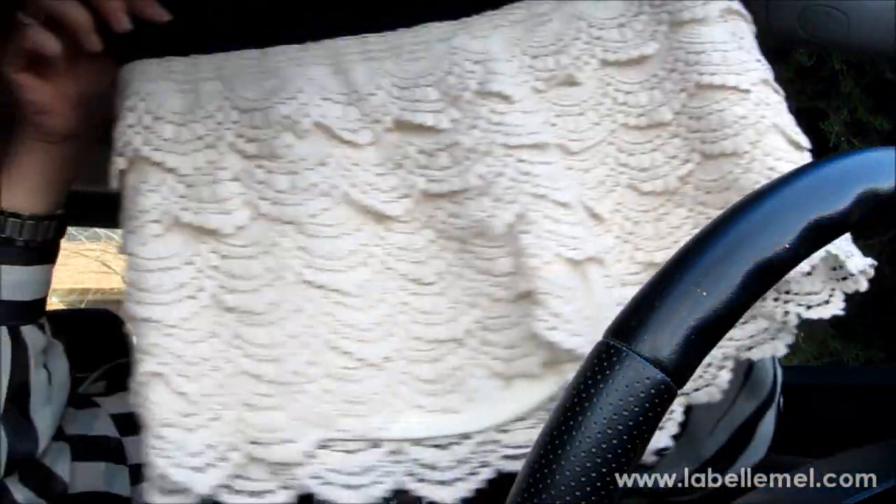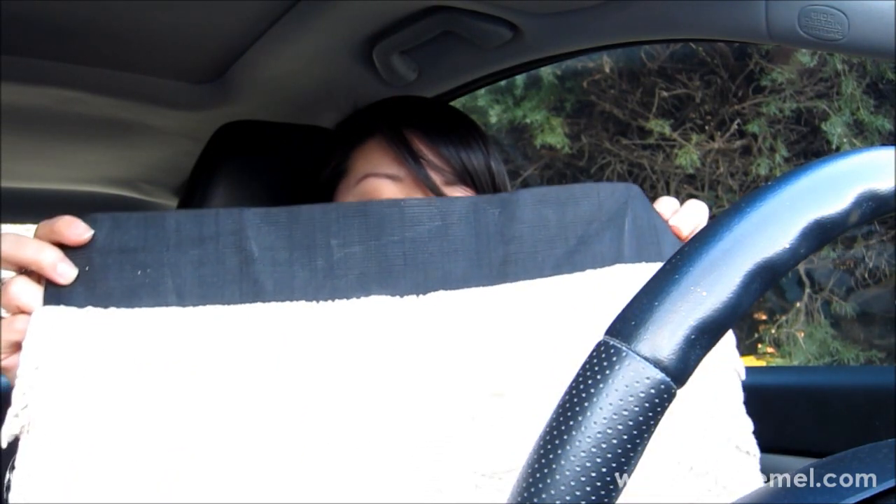I typically don't shop at Wet Seal, but I passed by the window and saw these crochet shorts that I thought were really cute. I can't wait to pair them with something, and they were only about $20. The return policy is similar to Forever 21 — Wet Seal gives you 21 days exchange only in store, though you can get your money back if you order online and return by mail. I also got this cute leather panel pencil skirt from H&M that has side panels and a slit in the back — it's too adorable for words.